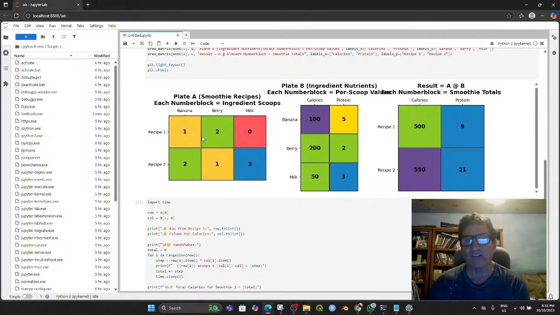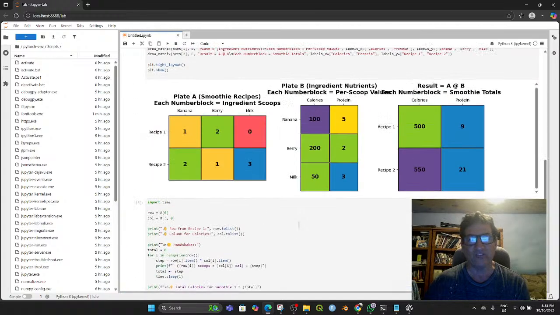You're really trying to figure out how these ingredients multiply out across different recipes, which are in the rows, while the columns are the calories and proteins. So you're multiplying recipes by characteristics of those ingredients, as long as the ingredients match: bananas, berries, and milk. What a great way to understand matrix math in a practical sense.